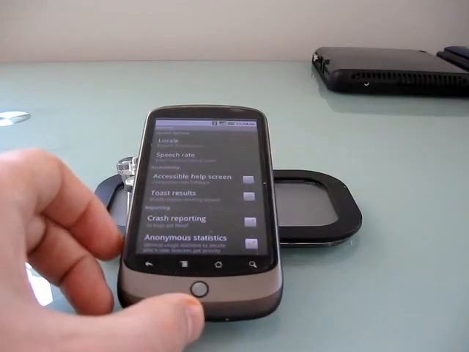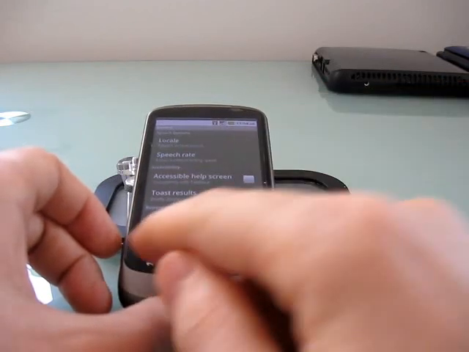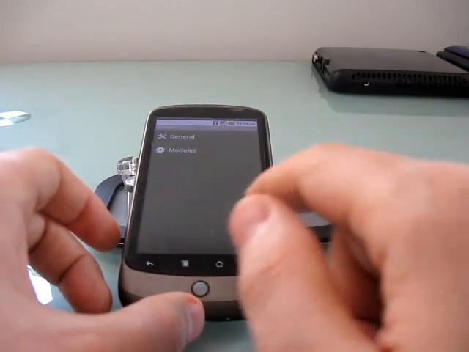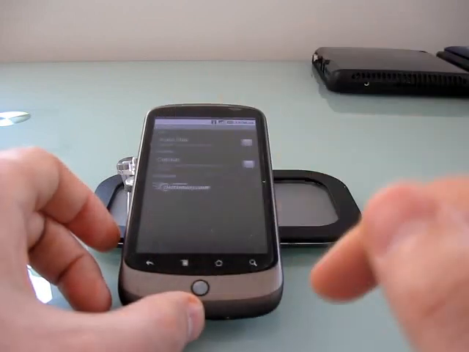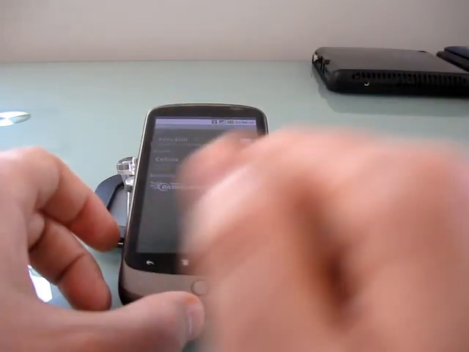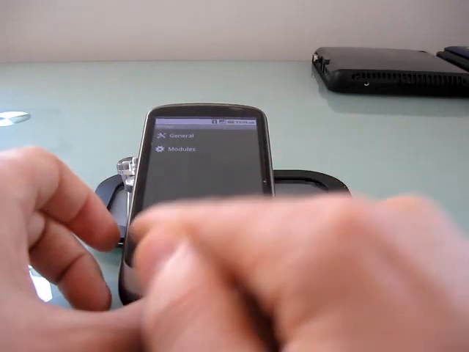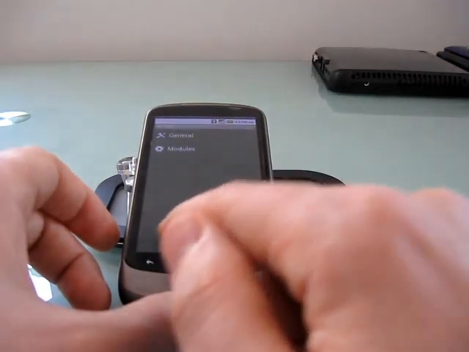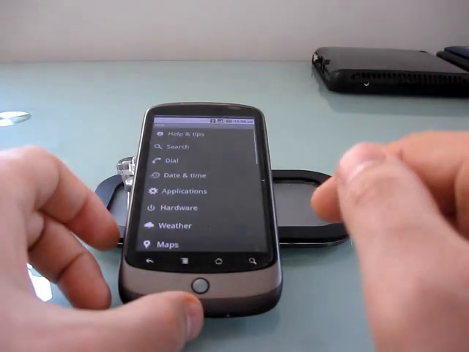I have it set so that it shows the text as it talks, just in case I have a difficult time understanding it, but you don't need to do that. You can also use it to report temperatures in Celsius instead of Fahrenheit, and you can have it make phone calls for you, too. And I think that's pretty much it.